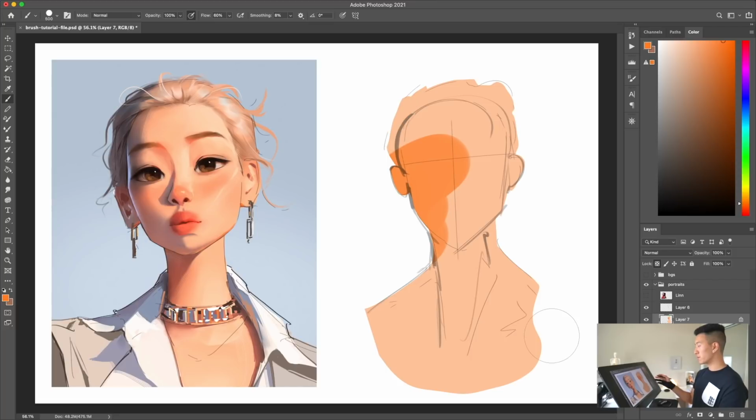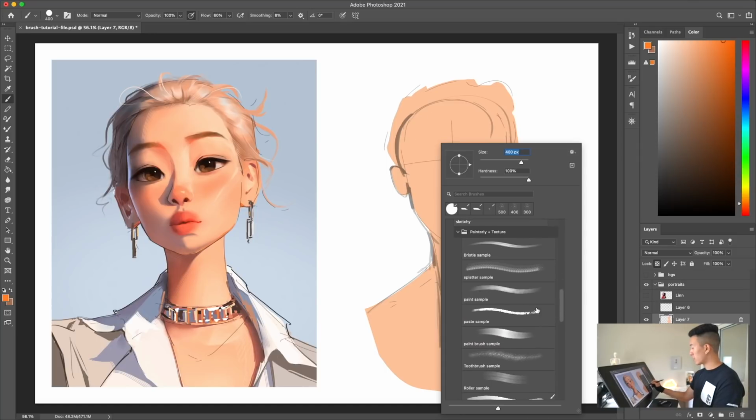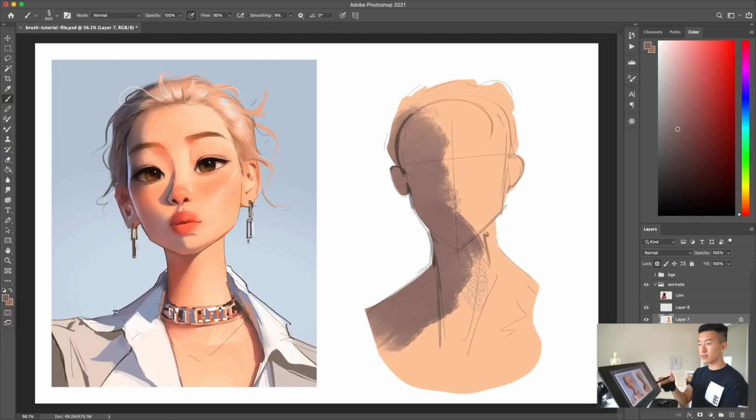It's just super useful for saving you a lot of time and not having to worry about the outlines and the edges. But what we're gonna do now is take our round brush, and in my case, I'm using an actual round brush, but you could also use something like what I've done before, like the paintbrush sample brush here, and you can apply your shadow values like that. Just make sure that it's something that's big, it's flat, it's gonna cover a lot of ground on your painting. That's going to be your round brush that you're going to go to.